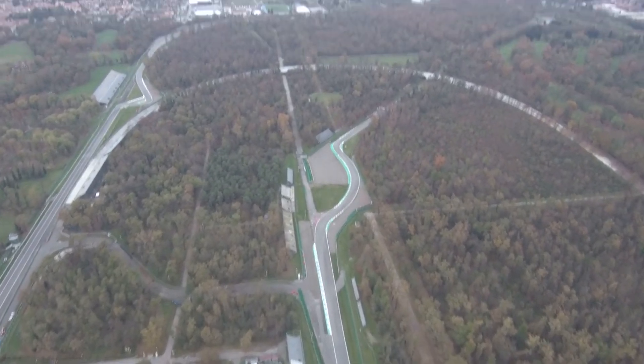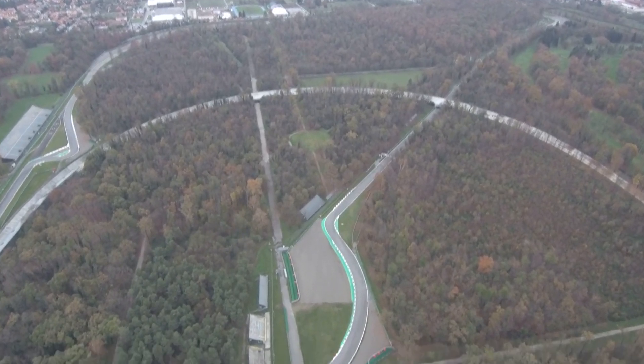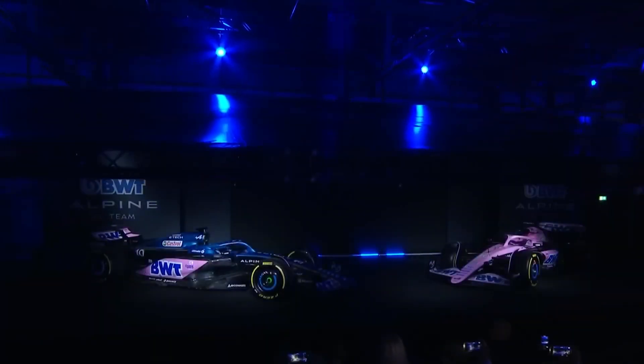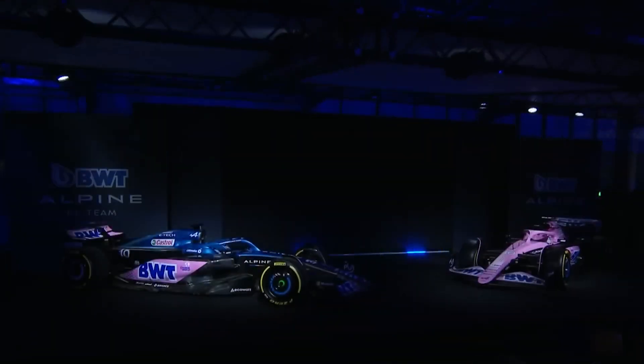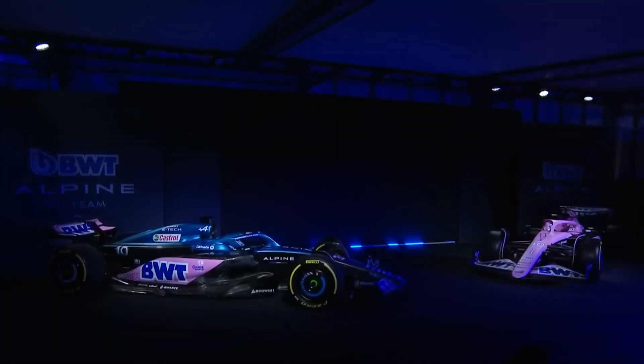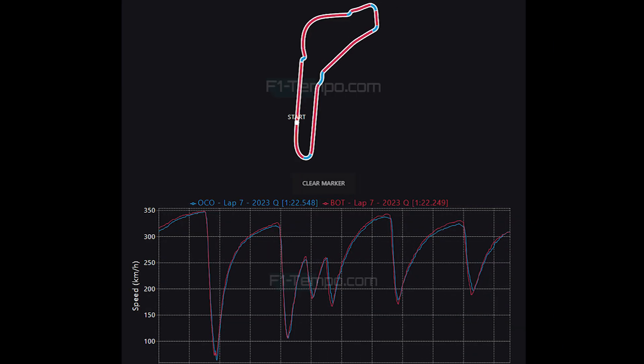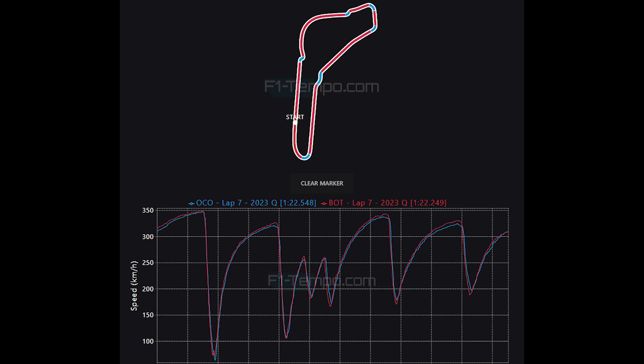Qualifying for the Italian Grand Prix almost always requires a car to have great straight line speed efficiency and also a lot of horsepower. So with that in mind, what teams are struggling today? Well, the obvious answer was Alpine. They were the slowest car in a straight line, as they just don't have the horsepower of their rivals, with the Renault power unit struggling with power. In qualifying today, both Pierre Gasly and Esteban Ocon were eliminated in the first part of qualifying. Comparing Ocon to Bottas in the Alfa Romeo, you can see how Alpine were struggling with straight line performance, as Ocon cannot match the Alfa Romeo — despite the fact that Alfa Romeo isn't always massively fast in a straight line. Bottas has the edge down every straight, and the Alpine is only really faster in the corners, but not by enough for it to make any difference to the end result. The race for Alpine is going to be very difficult.